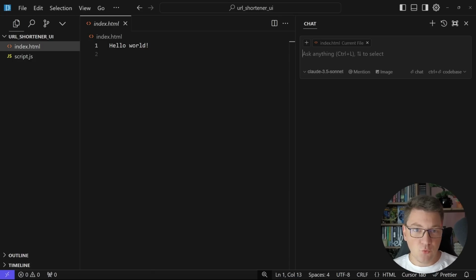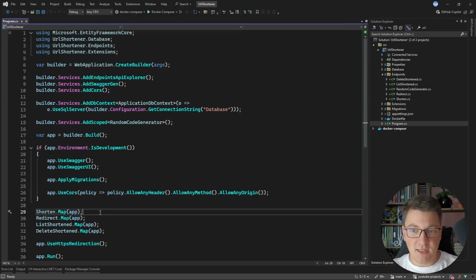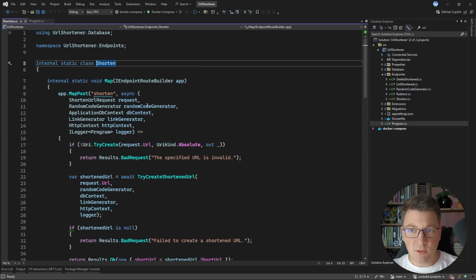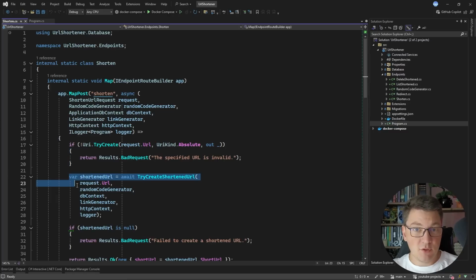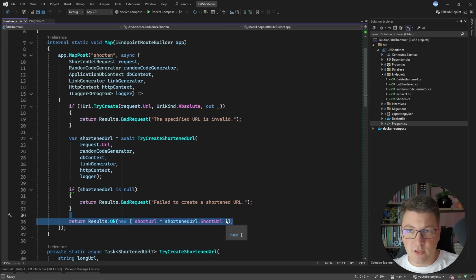But before we dive into writing our user interface, let me just walk you through the backend application that we're going to use, because we are actually going to build a fully functional URL shortener. So this is my backend application. It's a .NET 8 API. It's using EF Core to connect with a SQL Server database, and it has 4 minimal API endpoints that comprise the main functionality. We have the shorten endpoint that allows us to specify a request containing a long URL, and we are going to attempt to shorten this URL using our custom logic for shortening long URLs, and then we're just going to store that in the database and return the short URL as the response.